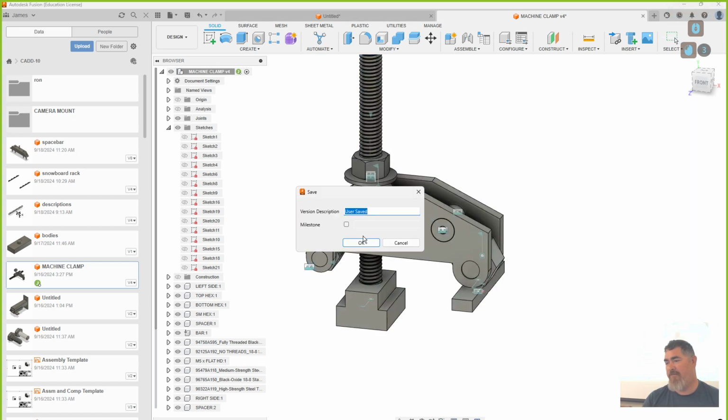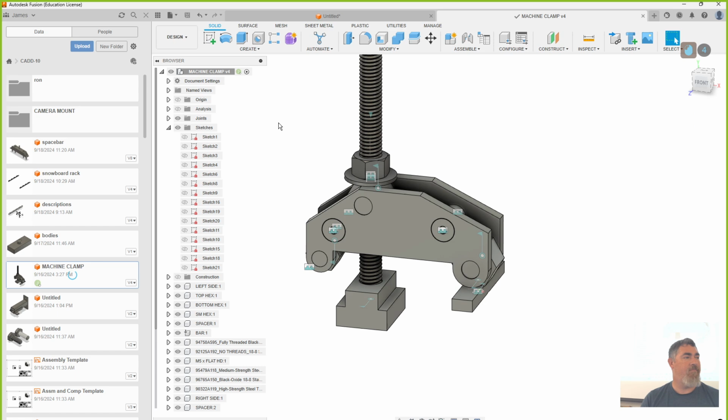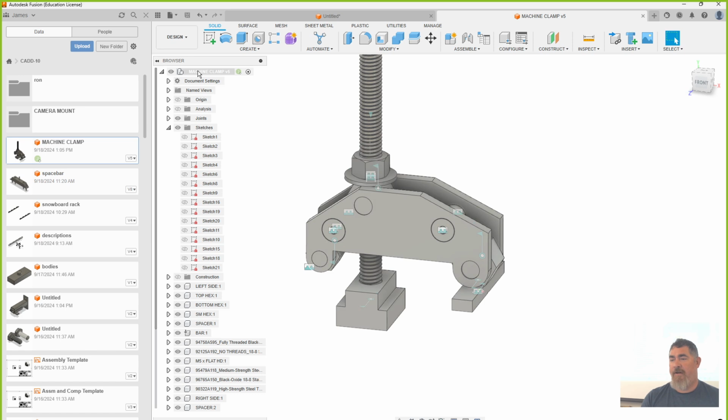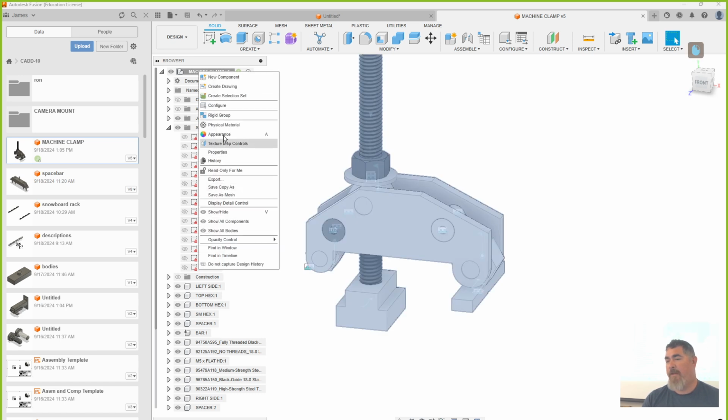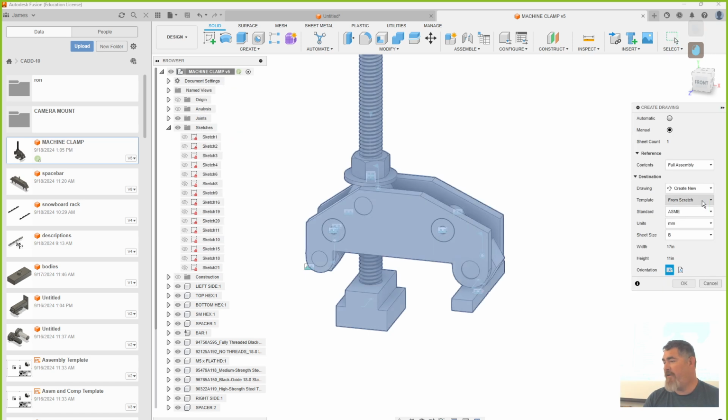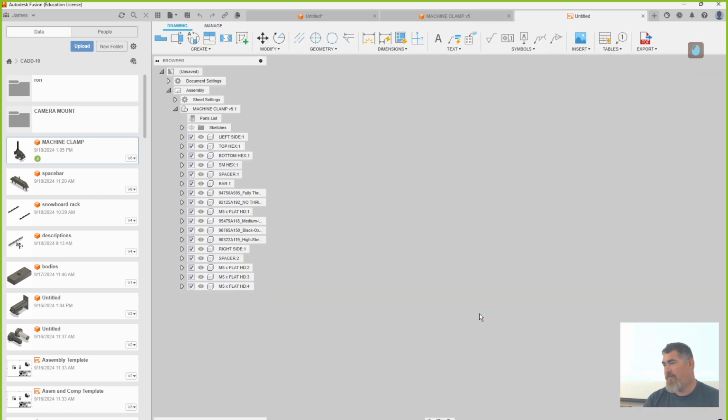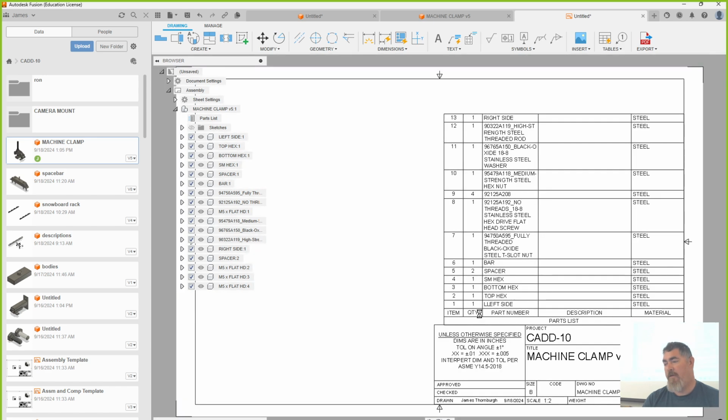Save it. Make sure you save. Yeah, make up the McMaster ones, use their part numbers. On your parts, make them up. So now just right click, create a drawing, and use the full assembly and component template. Make sure you tell it all levels just in case, and say OK. And now we wait.